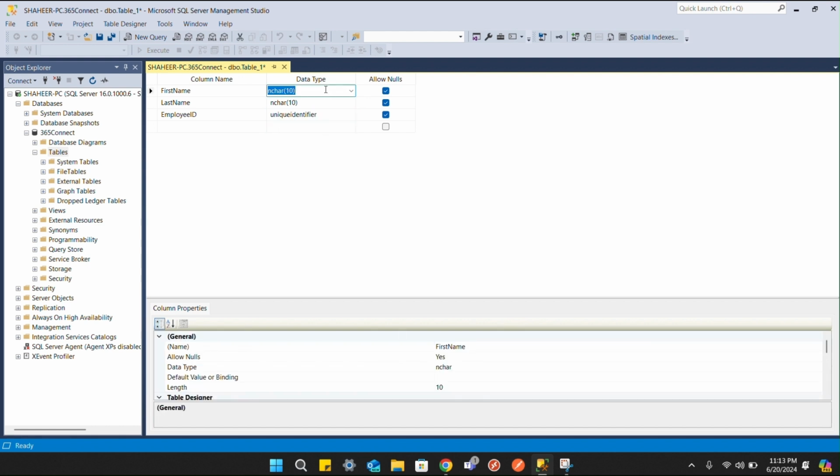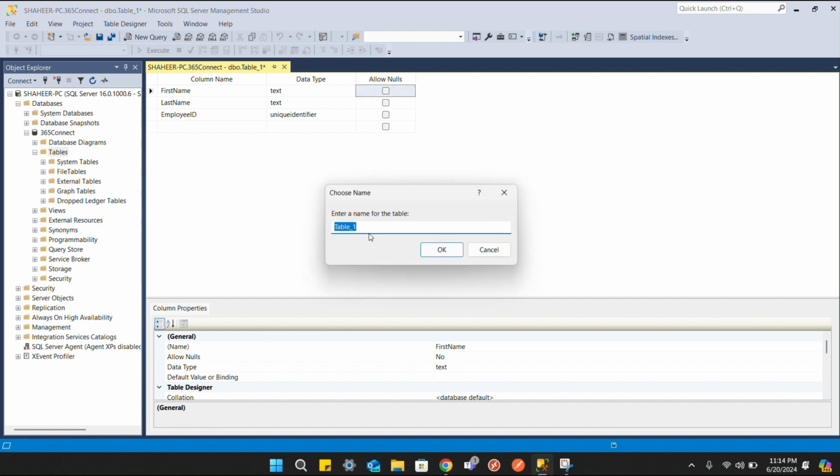I'm going to go ahead and define the data types. Make this employee ID required, as well as the first name and the last name. Now I'm going to go ahead and save this table.